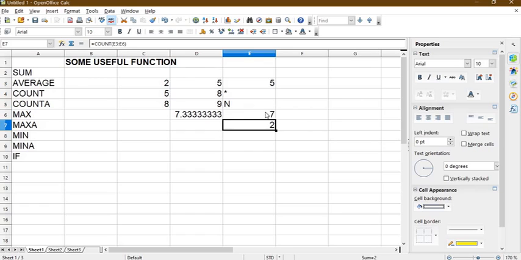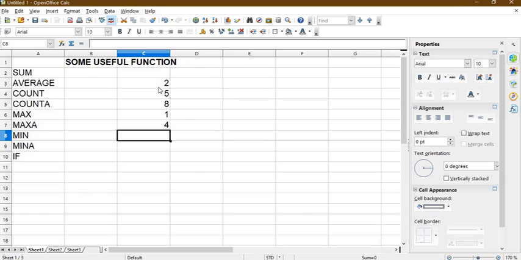Now let's see what the counta function is doing. Counta means count all. In a range, if I am using the counta function, then it will count all numeric as well as textual values also. So if I am using counta here, again it will count 4 because there are 4 characters, 5, star and 7. So counta will count all the characters in a range. This is the difference between count and counta. Count only counts the numeric values, while counta counts all types of values, numeric and text also.